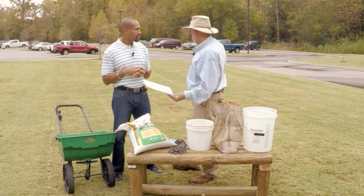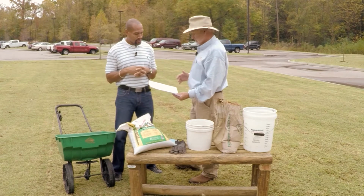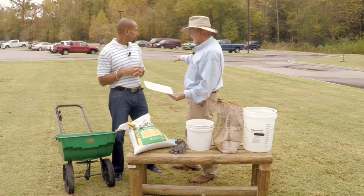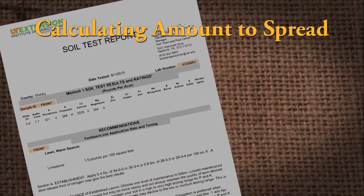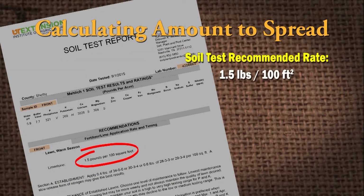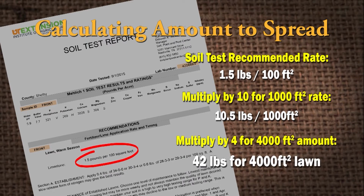Well, I understand we've got about a 4,000 square foot area here that we're going to need to be applying lime to, and this is where the soil test was taken. Okay. And so to figure that out, 1.5 pounds per 100 square feet, we'll get it to the 1,000 square foot range, it's 10.5 pounds. And then it's 4,000 square feet, multiply that times 4, so it's 42 pounds.